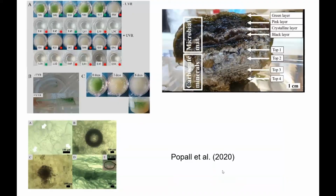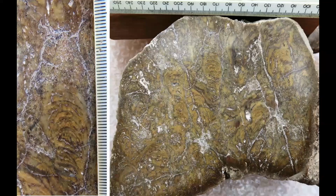Well, a promising way forward for the future to understand the genesis of these different shapes would be laboratory studies. And here's an example where people have taken mats from a Brazilian lagoon and they've cultured them very successfully in the laboratory. And that allows them to determine the biogeochemical responses of the mat and its morphology. These kinds of studies are at an early stage, but experimental studies are definitely a brilliant way to go for the future, because all the other approaches have proved remarkably difficult to get the kind of breakthroughs that we might want.